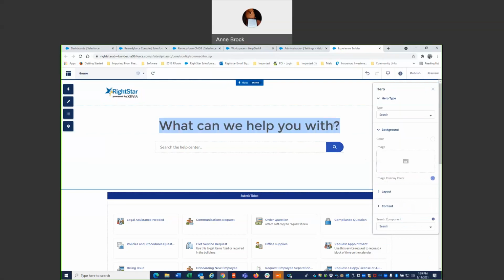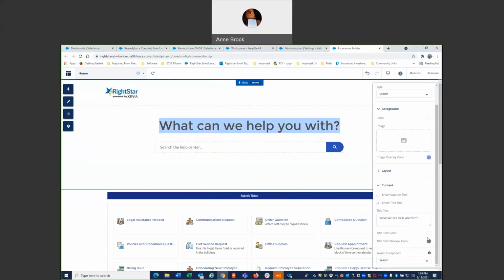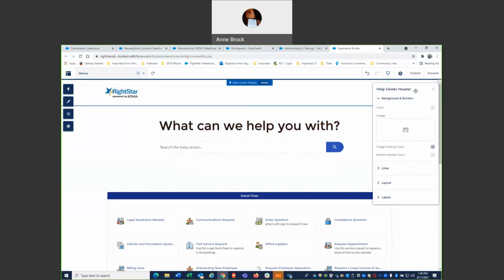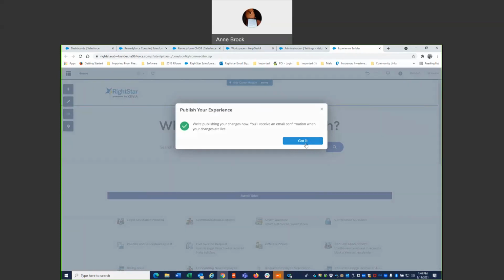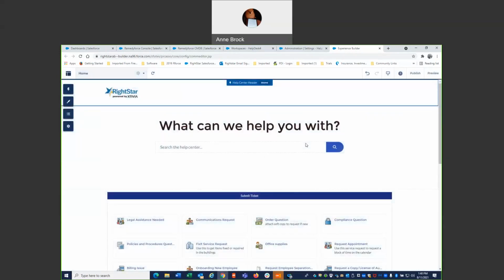I'm pretty sure we can make this text font different. And there we go, the title text color. Make it nice and clear. Okay, so we've got this. No color right now, but that's okay. Let's go ahead and publish this. And once it's published, then those people that I gave permissions to it are going to be able to access it. So I don't really like this fully white thing, but we'll go ahead and look at a couple things in just a minute of things where I did it, I think, a little bit better.